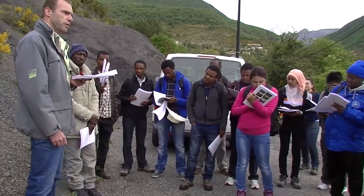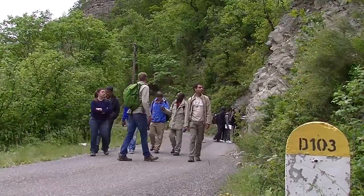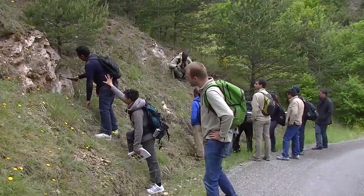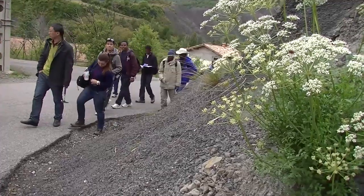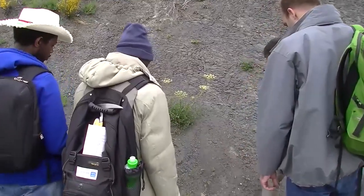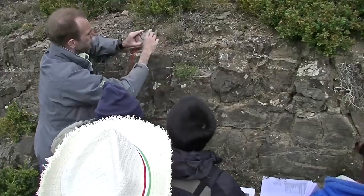The first day that we are in the field, we call it the geowalk. It's about an eight-hour geological walk. We observe along a mountain road — a small road — and we observe all the geological formations, the type of rocks. We take samples, we analyze them with a lens, with a compass.